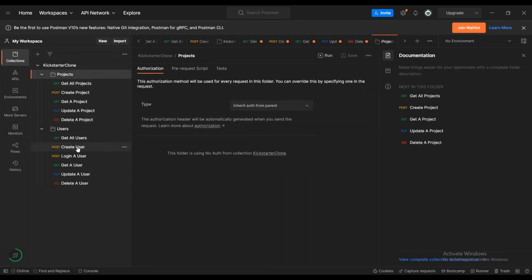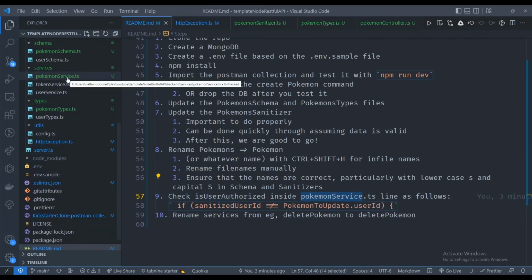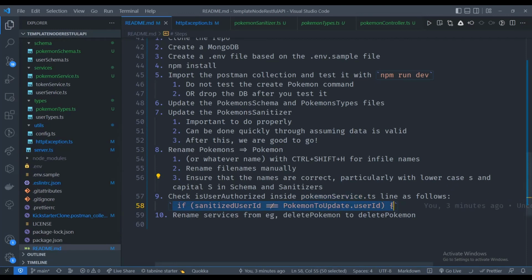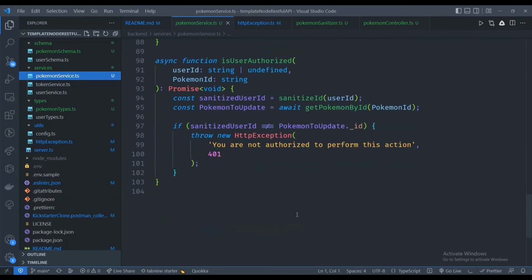Not authorized. This is why I've got this here. So inside of Pokemon Service, it is used to authorize. We're going to make sure that this line, so Pokemon Service is user authorized.